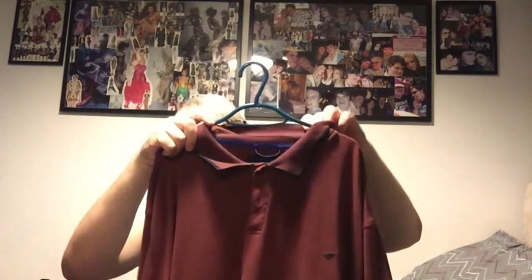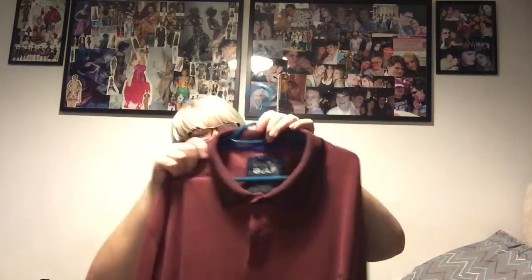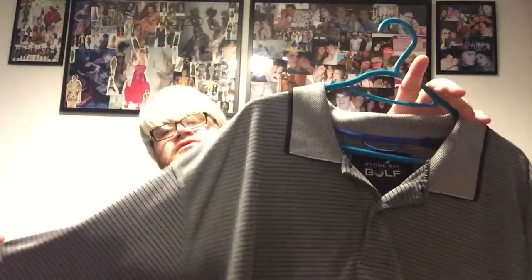The next two t-shirts are from Stone Bay Golf — I don't know if they're golfing tees. I like this red one — it's just super cool. I thought these had like a high-low effect. It's engineered for doing outdoor stuff. The next one is from Stone Bay Golf as well. These are in double XL to triple XL, so they're going to be good to wear loosely over jeans.